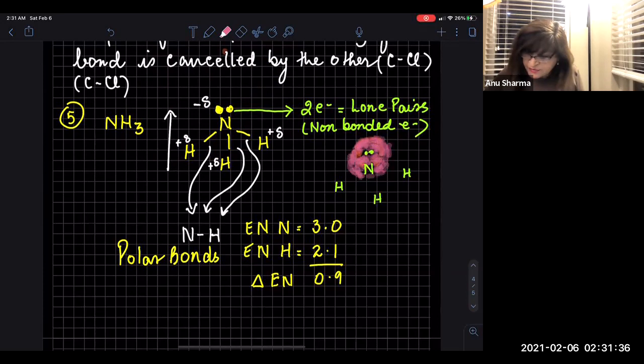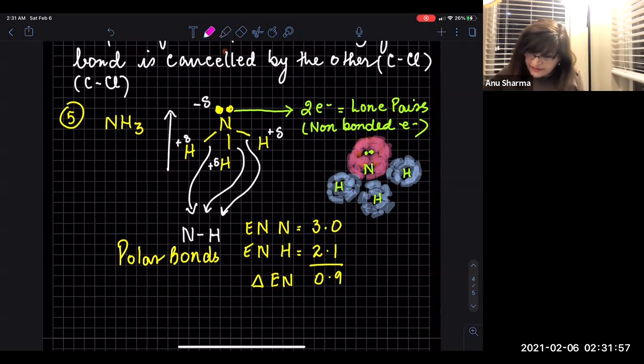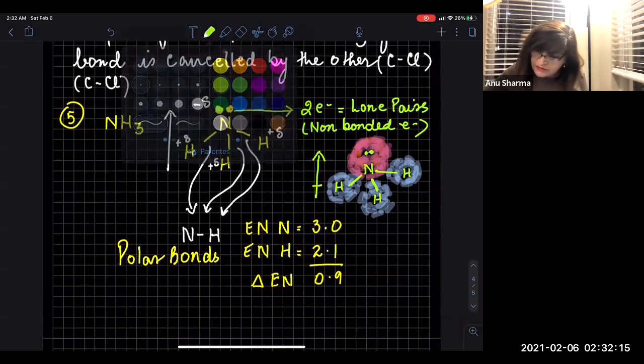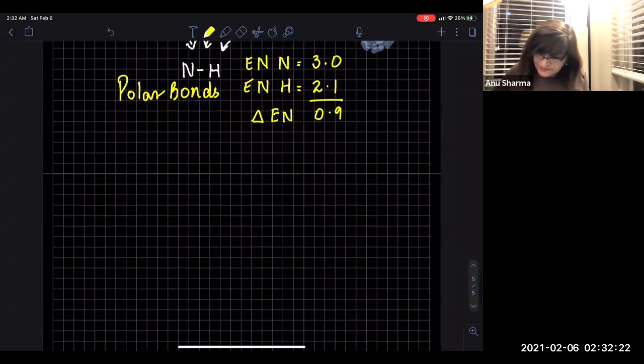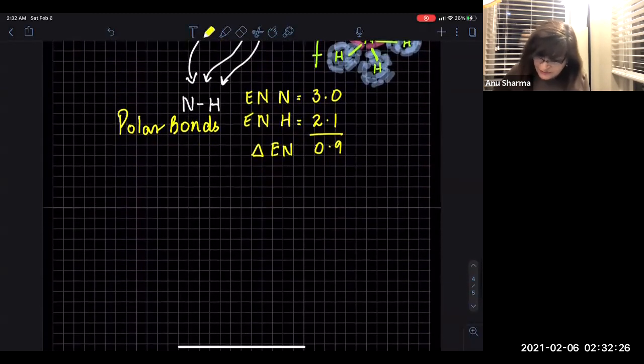This is the heat map. So this is the hot side. And this side of the molecule, the lower side where the hydrogens are, will be cooler. So this is the cold end. This is cold and this is cold. Okay, so we see that the bonds don't break though. Bonds will remain where they are, but it's just the presence of these extra two electrons that drives the overall polarity towards nitrogen. So the net polarity is towards the nitrogen side, okay? So this is one. And the last one, this one was still somewhat symmetrical, but see this one.